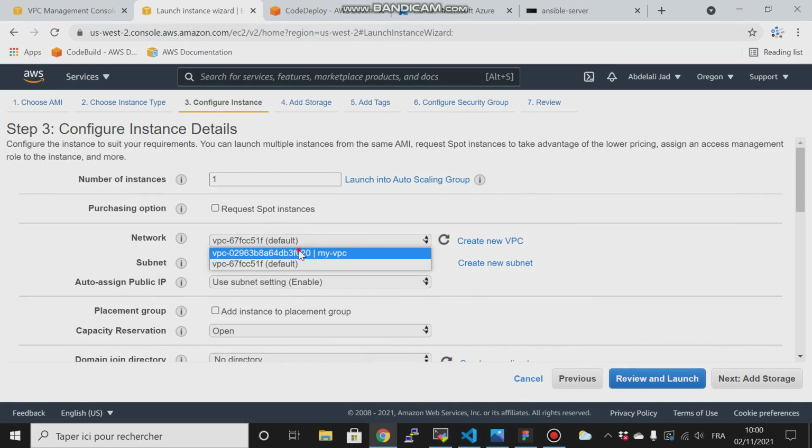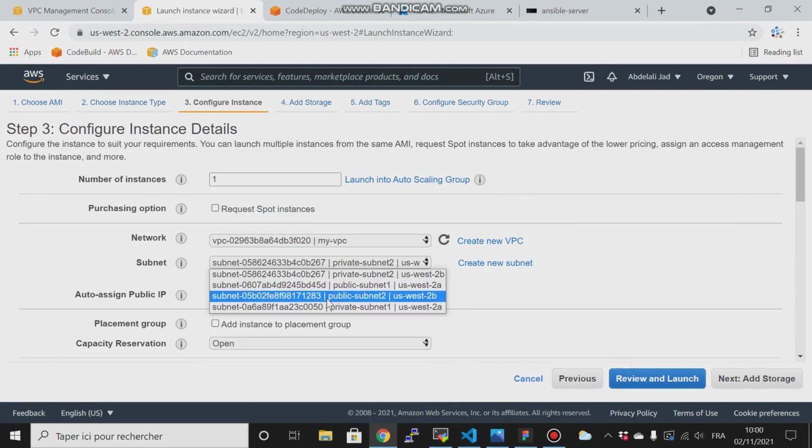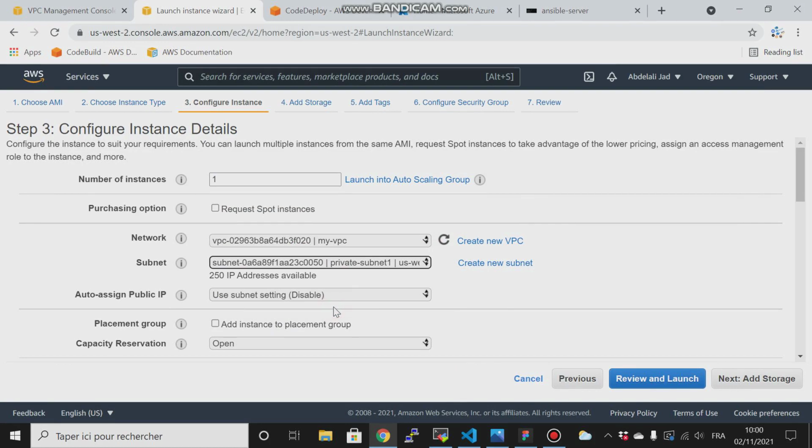So the first one, I'm going to put it on my first private subnet. As you can see, auto-assign public IP is not enabled because in this subnet I don't want to give our EC2 instance a public IP address. I want them to be accessible only from within the VPC.